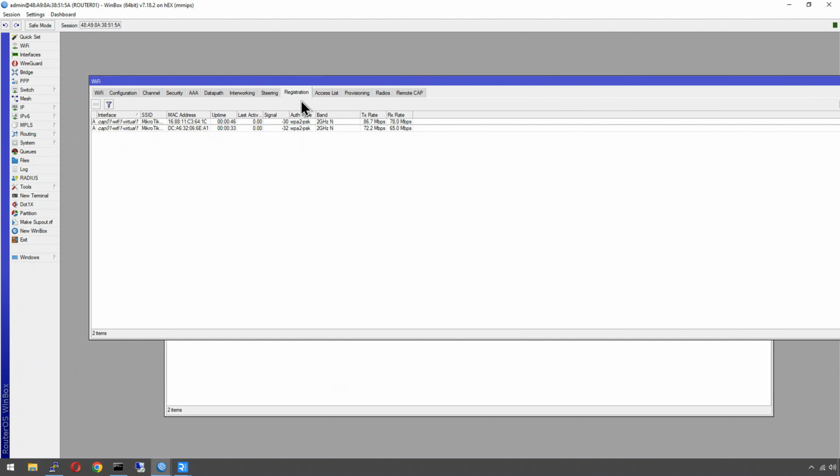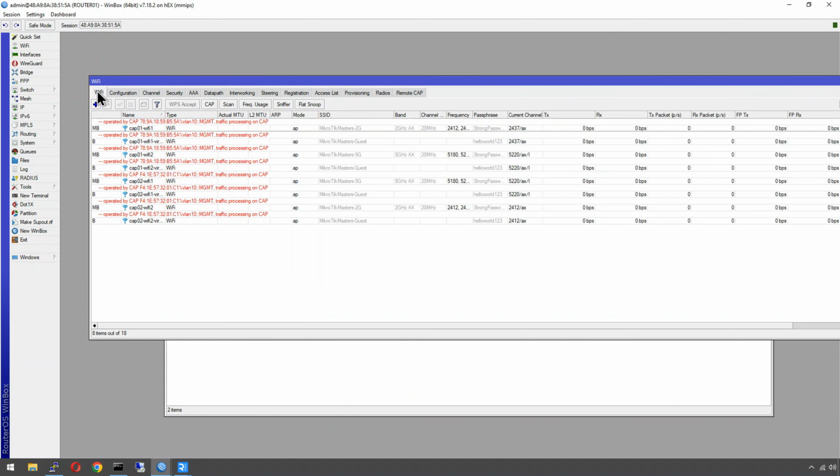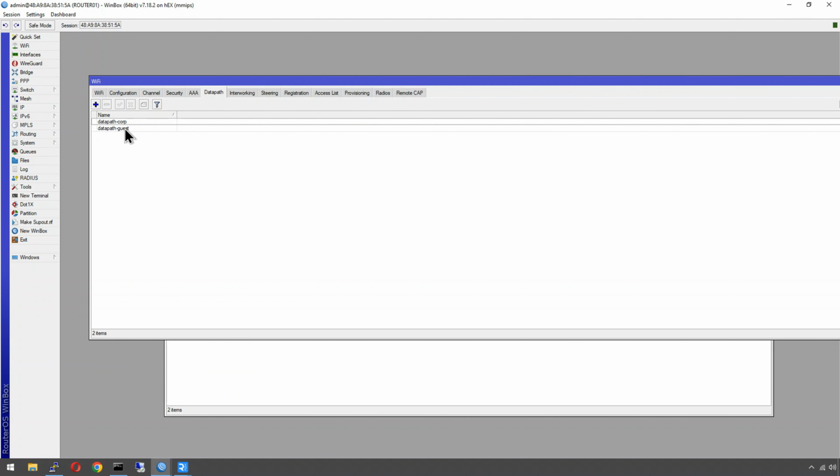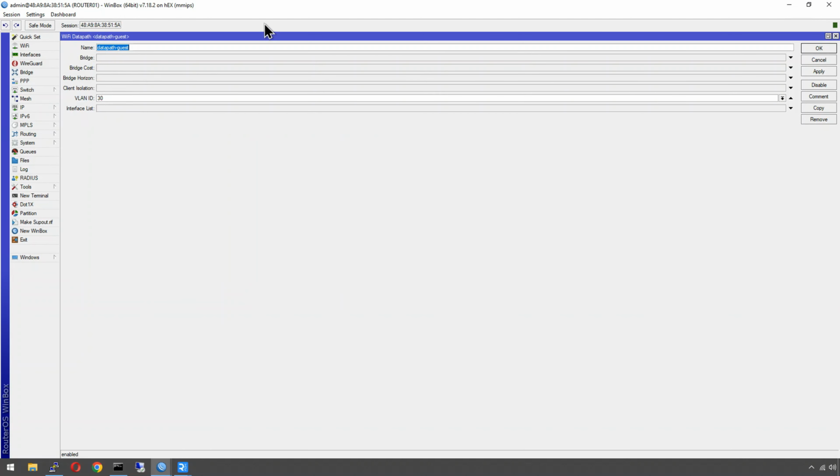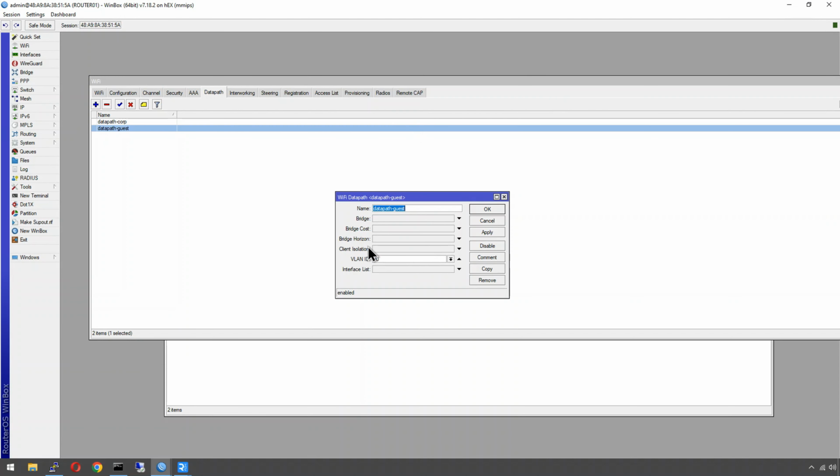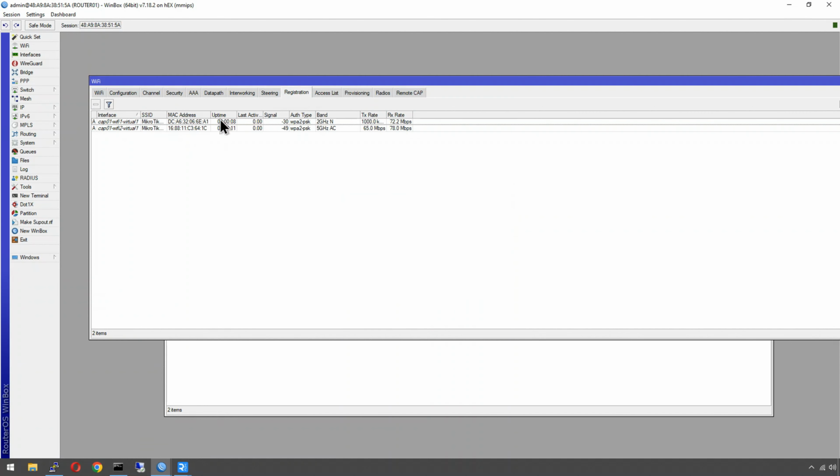This has a feature already in it, which is called, we go to Datapath, guest. We need to simply enable client isolation. Now client isolation is going to work between all the traffic which is connected to the same interface on the same access point, which is great for us because we were, unless we've changed now.